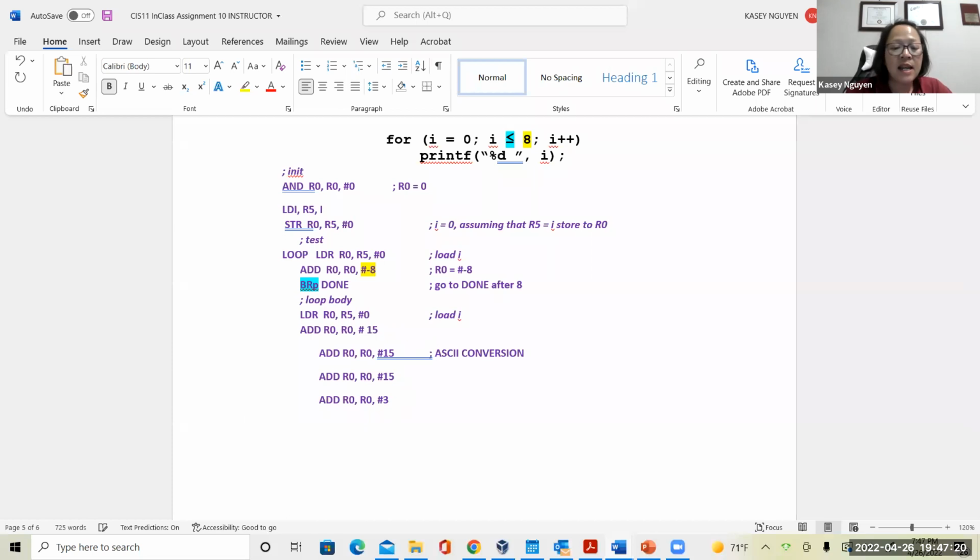Then just like what we did last time, we're just gonna load it. R0 to, actually, we're gonna do LEA R0.